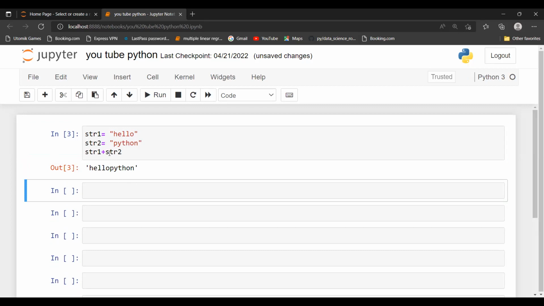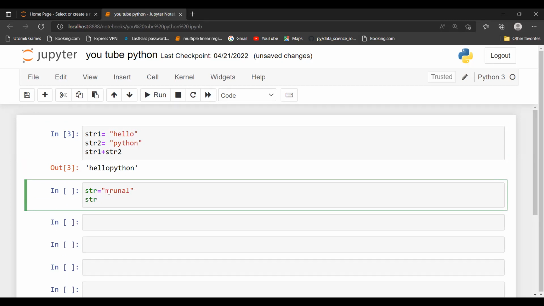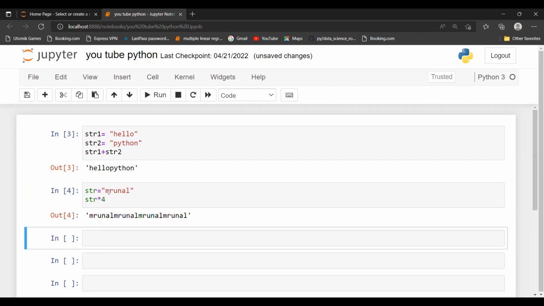Second, if we have a string 3 which is equal to, for example, Nunal, and we want to multiply this, we can simply use the star operator. So the string multiplied by 4 times, you can see here Nunal was written 4 times.